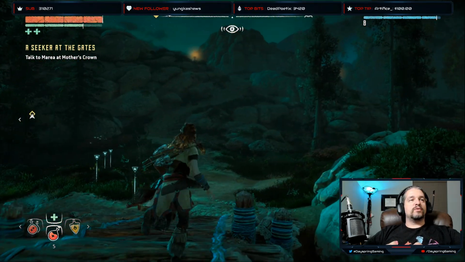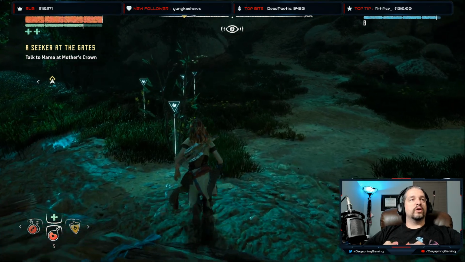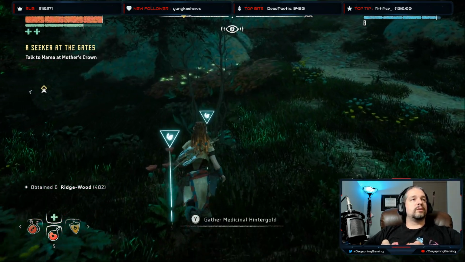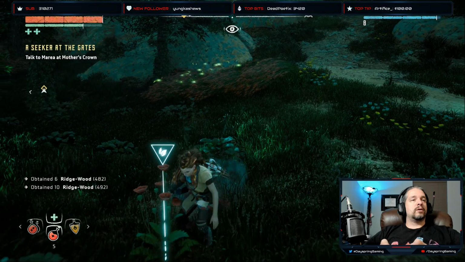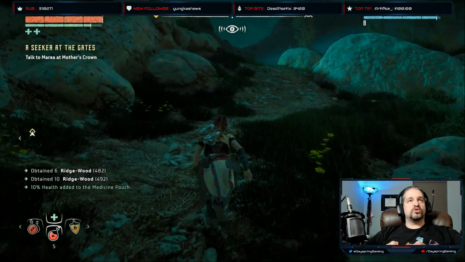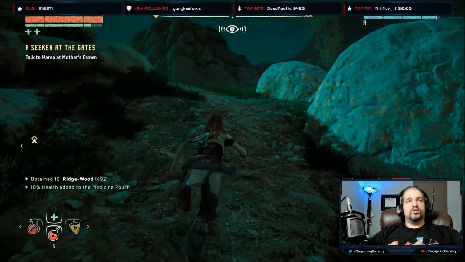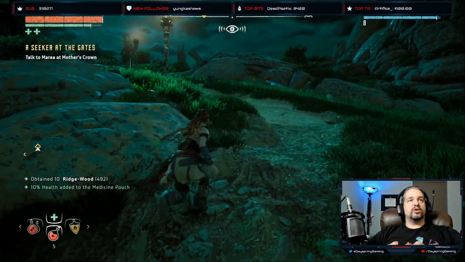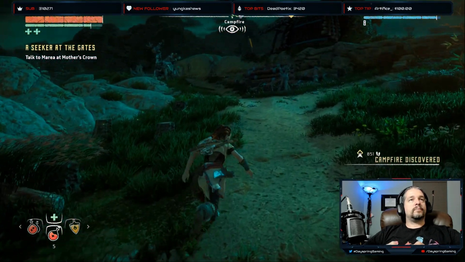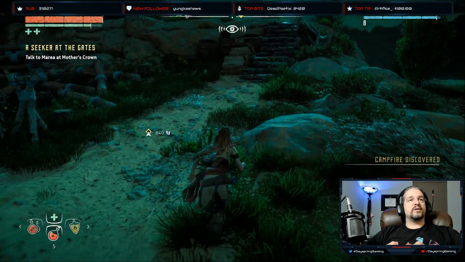I remember some of those hunting grounds quests were stupid. There was one in particular that I can remember that was just ridiculous. It's like, you need to sit there and be completely and utterly silent as you kill all 12 things here. It was ridiculous.